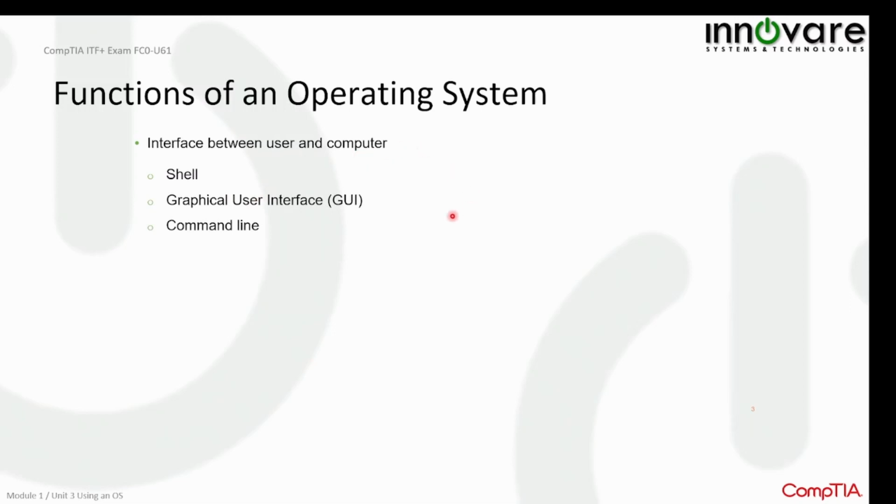Remember a previous unit, di ba? When we say computer, merong hardware, merong software, and the interface, and then the software is the operating system. When it comes to interface, meron tinatawag na shell or GUI, graphical user interface, or a command line. Shell and command line, ito yung mga syntax based. You don't see anything but a black screen or blue screen, and you type in the command to view or to do something or to display something. And GUI, point and click, point and click.